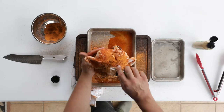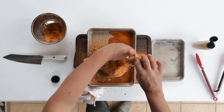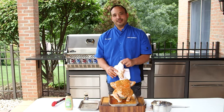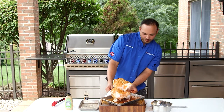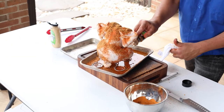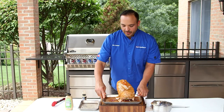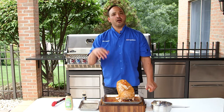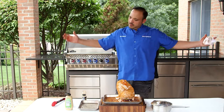Let's add some of this roasted garlic seasoning — should give it some great flavor. Load it up. Let me swing this around because the back looks good, but the legs need a little bit more love. Put a little on the legs. We've got a nice little bit of beer on the bottom — you can add a little more water or some chicken stock if you need a little more flavoring. Other than that, this is ready for the grill.